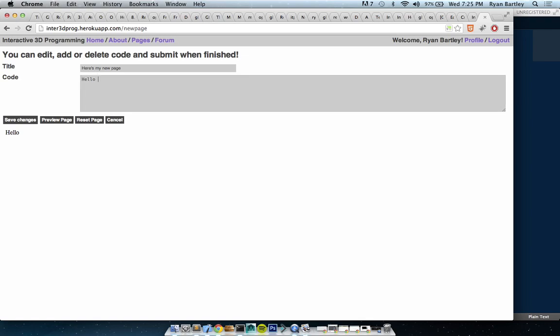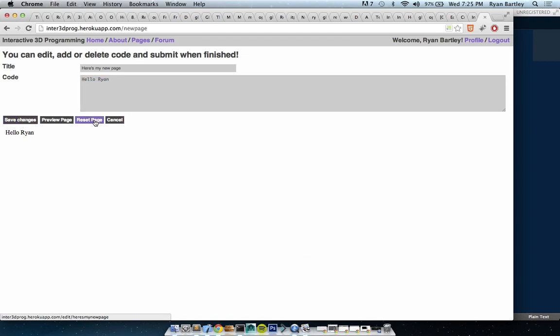If I want to say hello, Ryan, and hit preview page, it'll just throw that code in there and redo it. So once you upload something, you can just preview the page and preview changes from this website. And pretty soon we're going to put a modal so that it pops up and it's like a little editing window. And then you preview. Me and Sam, Sam's doing the CSS and stuff for it. And then you could just save changes and it'll save your changes.